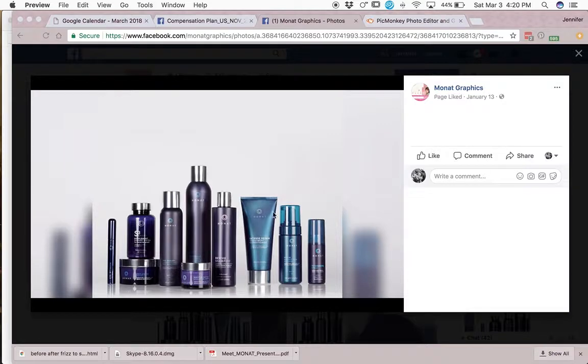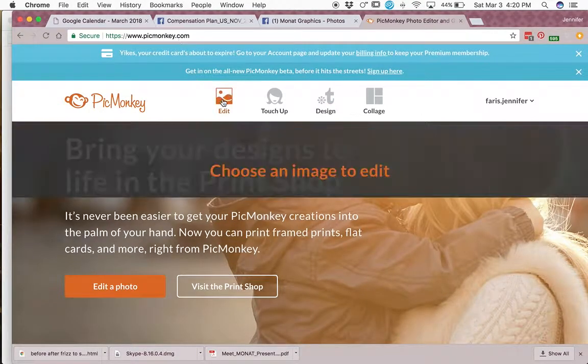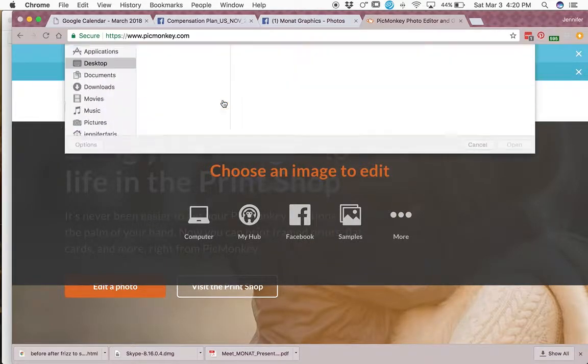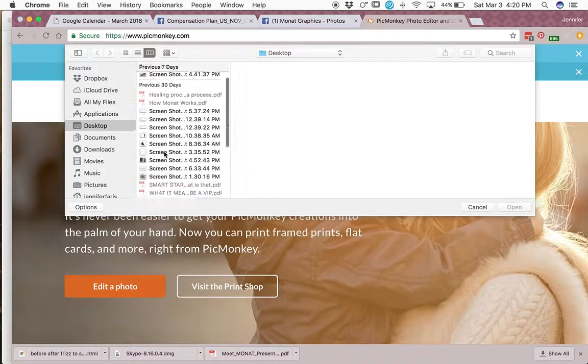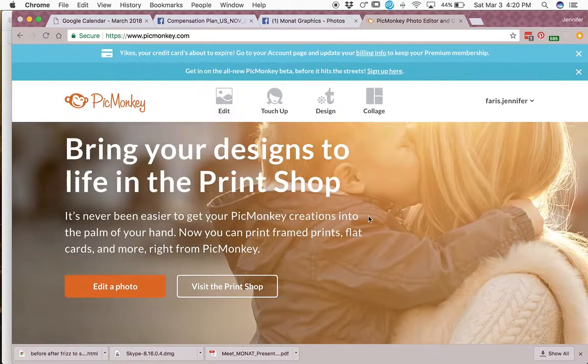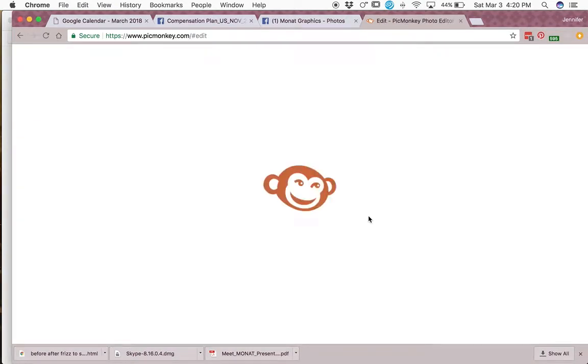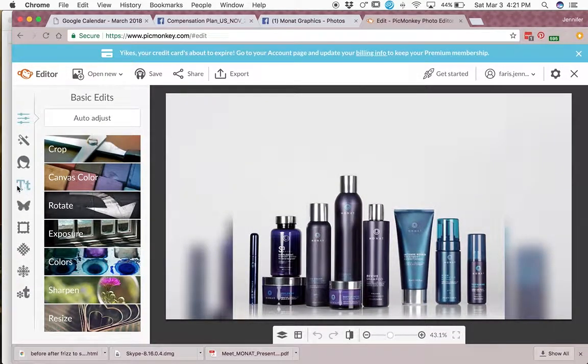And you can use it just like this, or like I said, if you want to put some graphics on top of it, I recommend PicMonkey. It's absolutely free. You just go to picmonkey.com, click on edit, and you would pull up that photo, okay? Let's see here. Where's mine? I keep it in group banner right here. Okay, it's taking a second. And then you go to this text right here.